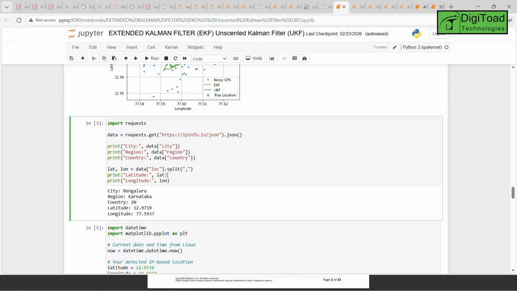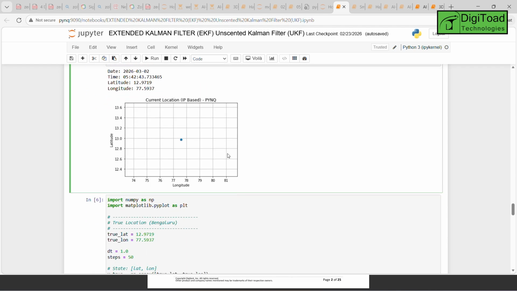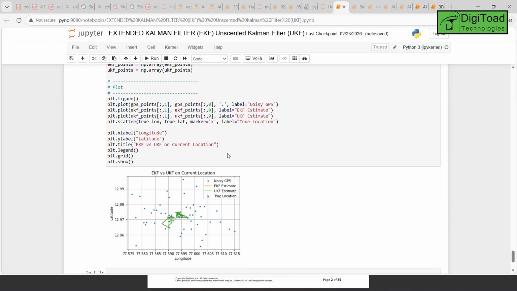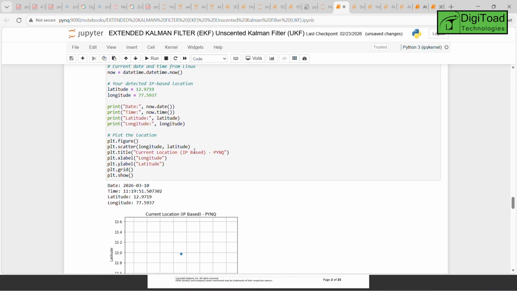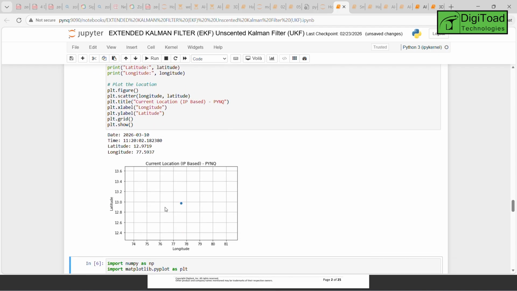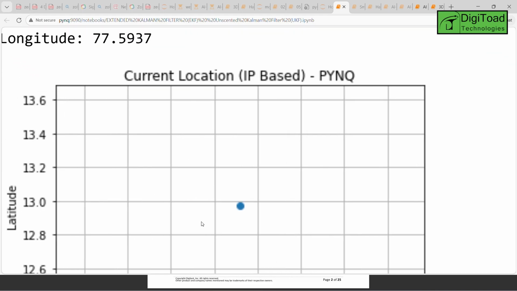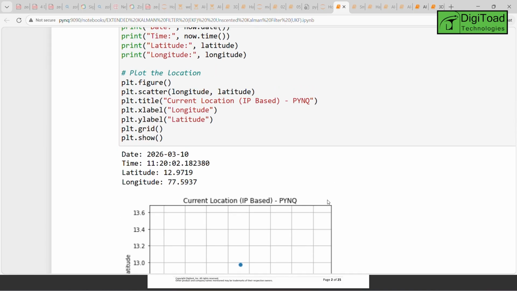So once I get the GPS data from the internet, I get the GPS latitude and longitude. What happens in the next phase? The ping based IP. Now this is just a basic date and time for you to understand. This is my present real time, this is the date, and this is the latitude and longitude. This is where it is trying to detect your Pynq board on the whole earth or global system. This is where your Pynq board is actually present. The current location of your Pynq board is this, using your gigabit Ethernet. That is why Ethernet is a high bandwidth peripheral which can be used.